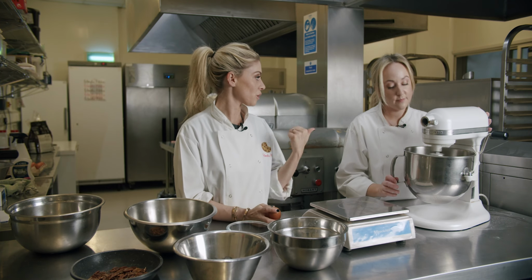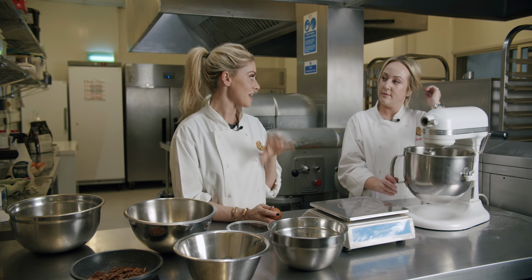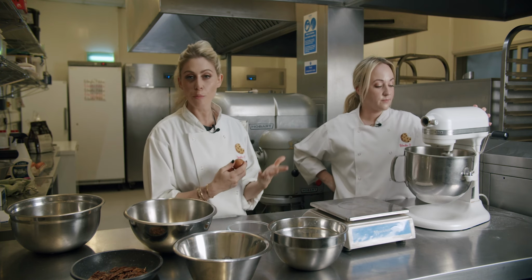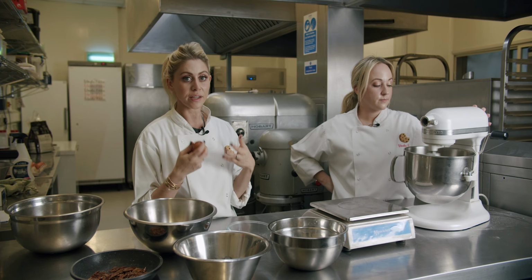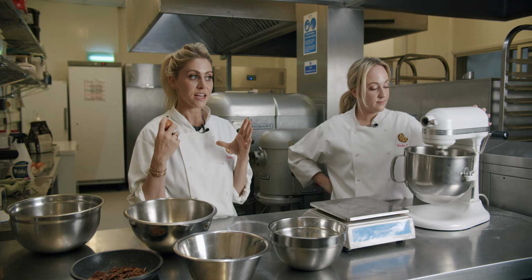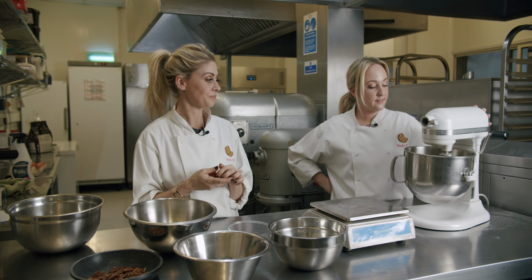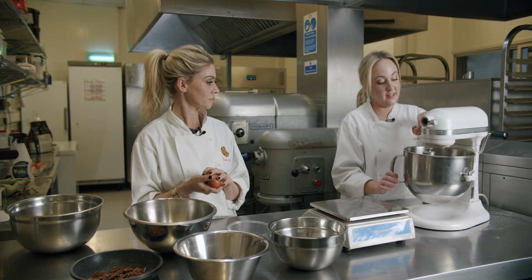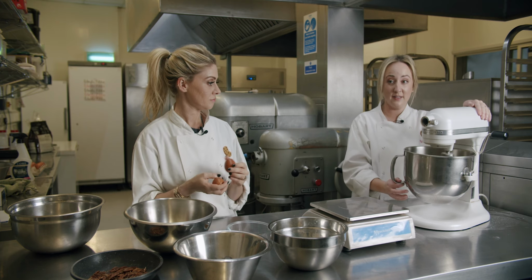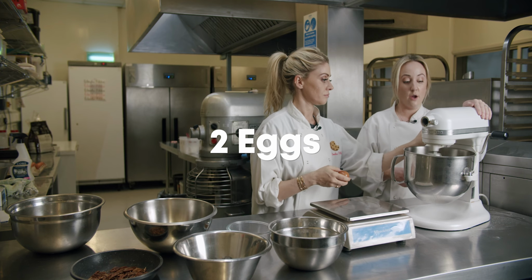So this one, we don't want to cream it too much because it's a denser style cookie because you've got the oats, you've got a lot of things going in. There's no point creaming it to make them light and fluffy because you're adding in very heavy ingredients. The air's going to come out of it. So once they're fully combined and the mixture's pale and slightly fluffy, you can start adding your eggs. We're just adding 2 eggs.